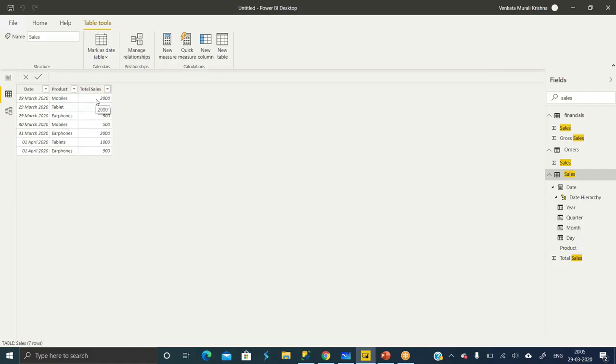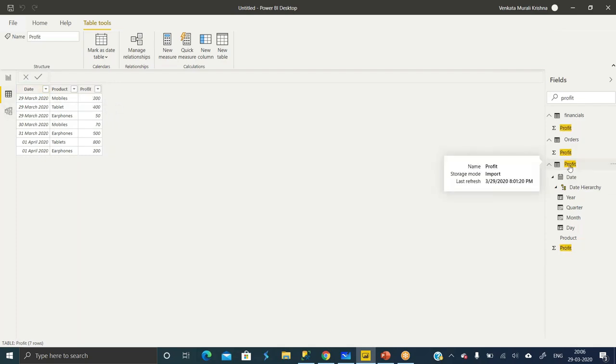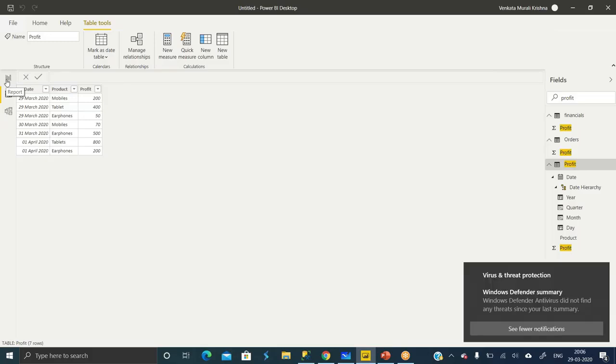How much did we get on 29th March for mobiles? We got 2,000 rupees or dollars, whatever it is. Then we have a profit table where, on the same date for this product, we see how much profit we got after the sales. I want to see by date and product how much sales and how much profit we have in one single view.